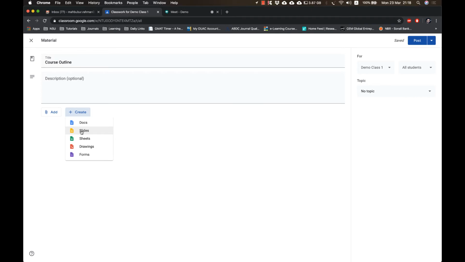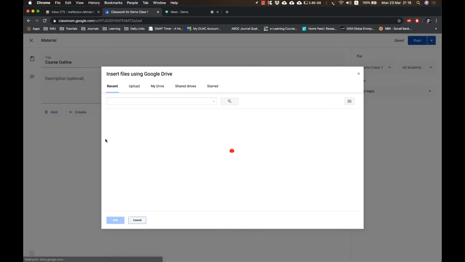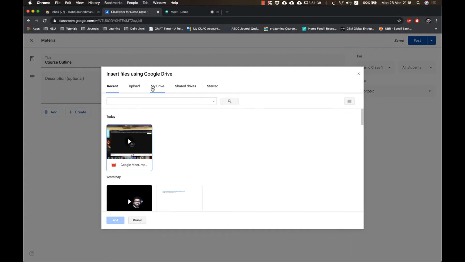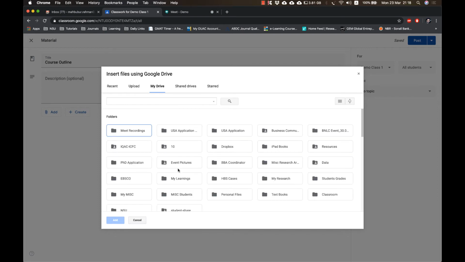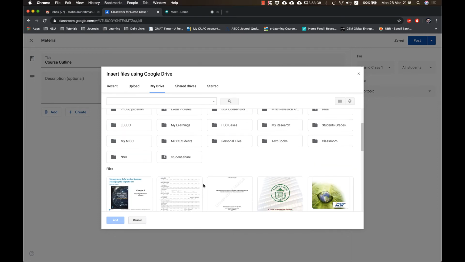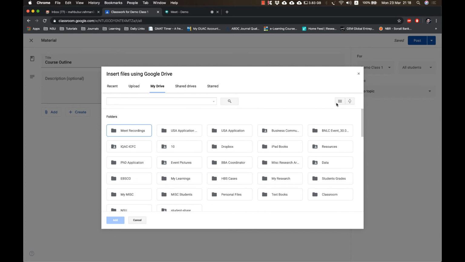I can use Google Docs to create a fresh course outline, or I can just add onto my Google Drive and basically upload from my drive whatever file I select.